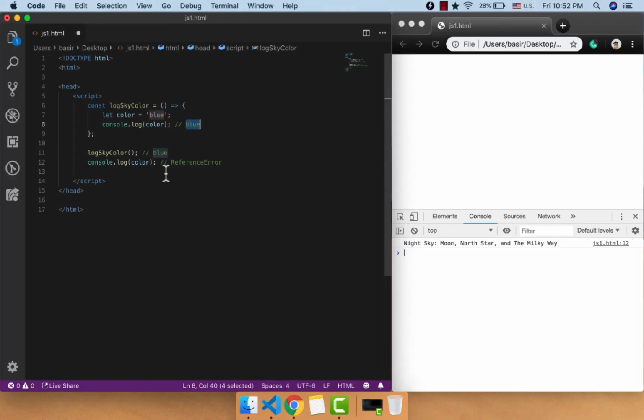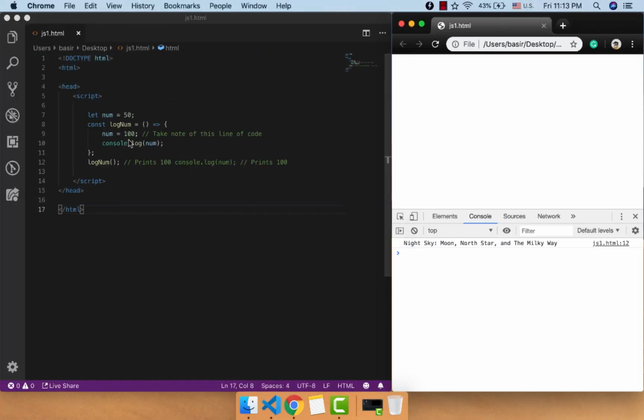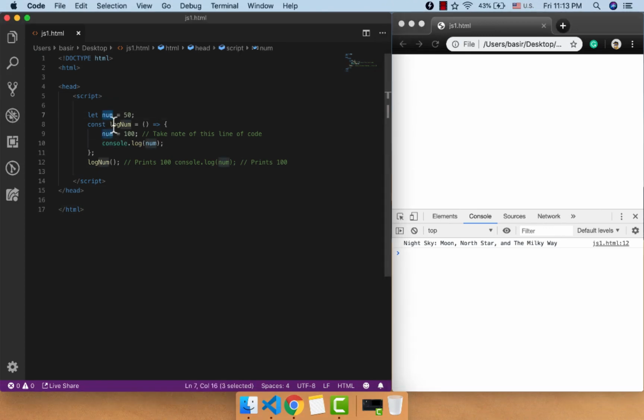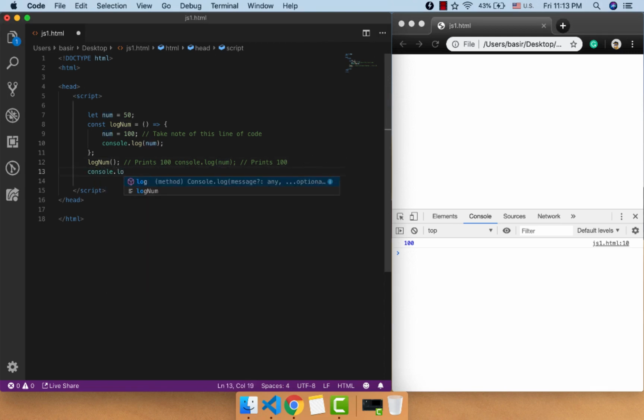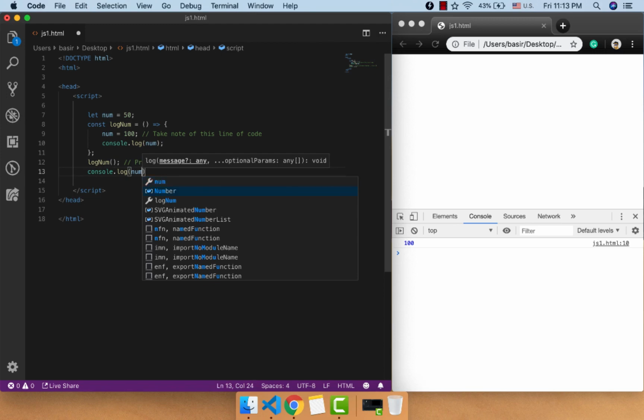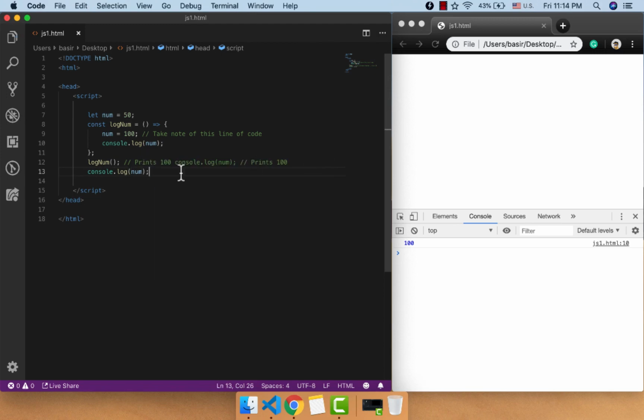Let's have this code here. Here we defined num variable as a global, and inside the logNum function we change the value of this variable to 100 and log it to the console. If we run this program, we see 100 in the console, but if we want to access num again, what happened to the num?